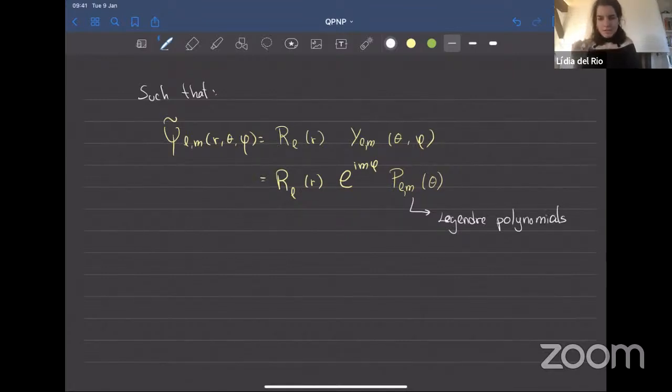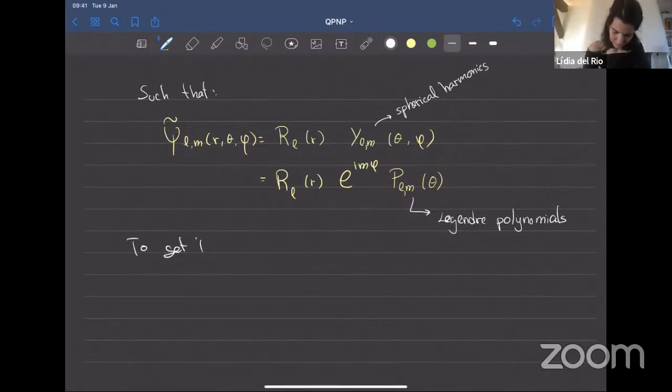But we know how to do it, right? We apply this operator, we get a differential equation, we simplify it, and we get this. So this is called the spherical harmonics, in case you see this somewhere else. And these are Legendre polynomials that pop up in other situations as well. So how do we get, what is the simplified equation to get the Legendre polynomials? Well, it's the same. So we start from the bottom.